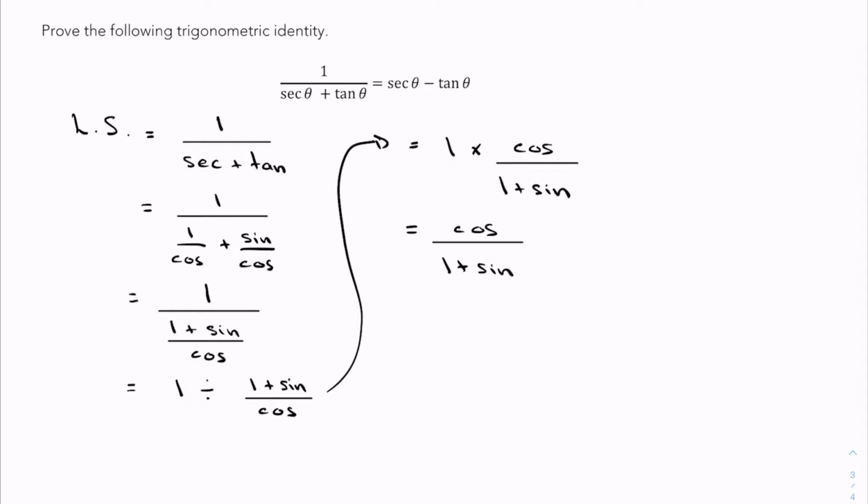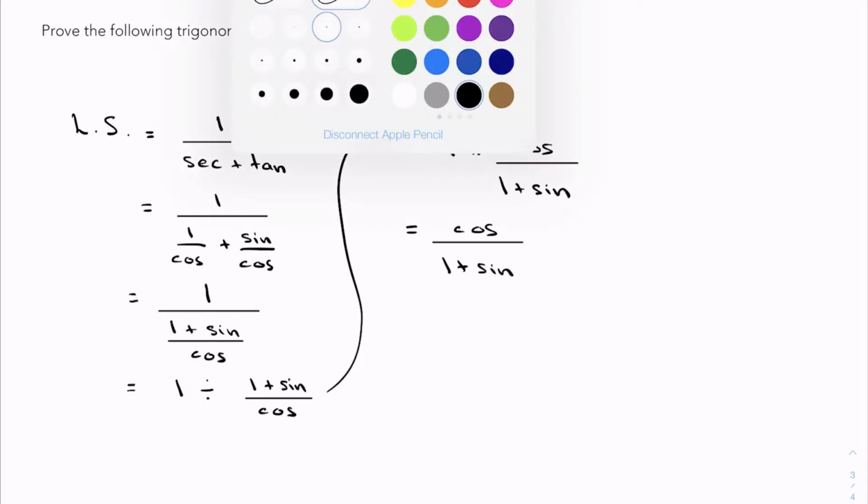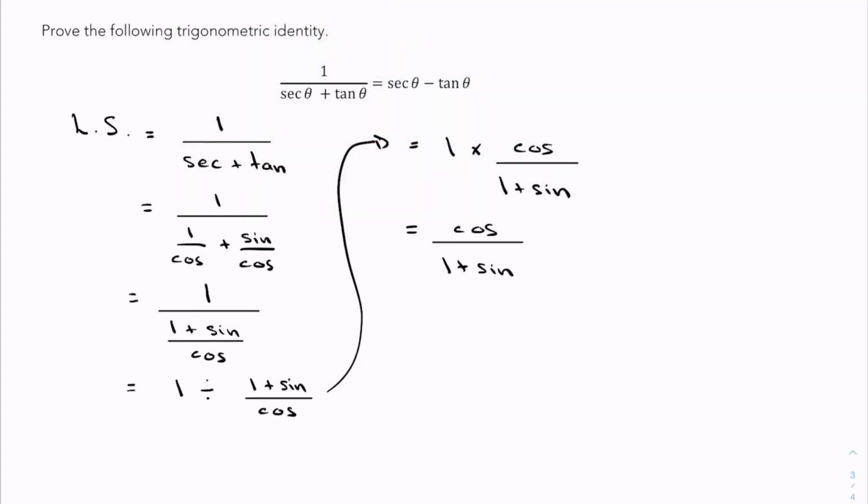At this point, where do you go from here? I have no idea, but I'm going to try something. I want to get cos somehow. I want to get cos in the denominator. Okay, and I want a minus somewhere in there. So this is a little trick that, again, with experience, you'll kind of learn.